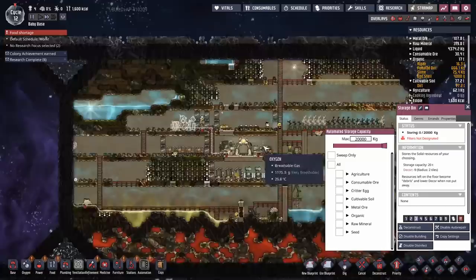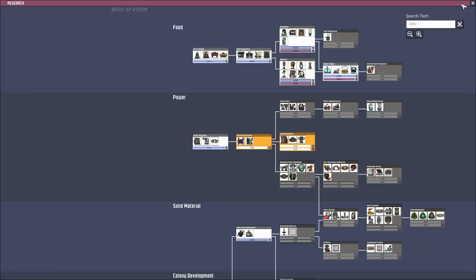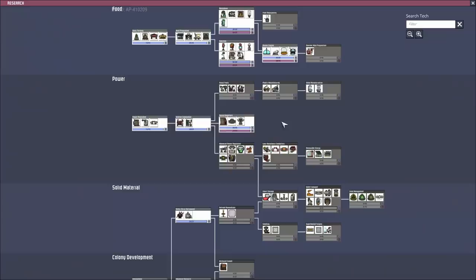Anyway, let's skip it along a bit. The research for animal control is done. We just need ranching. In the meantime, let's grab ourselves some smart batteries and we can switch into coal. So close to actually having something sustainable up and running. With smart batteries complete, we can now do some coal generators without wasting too much coal.